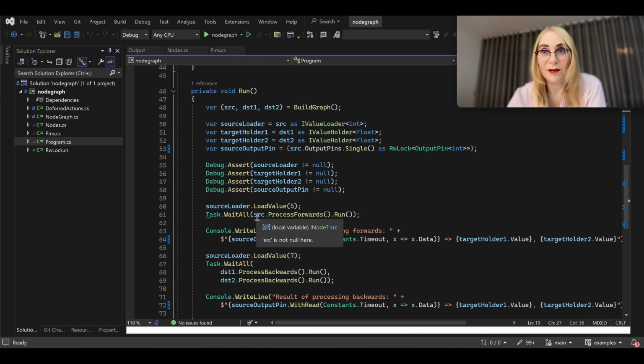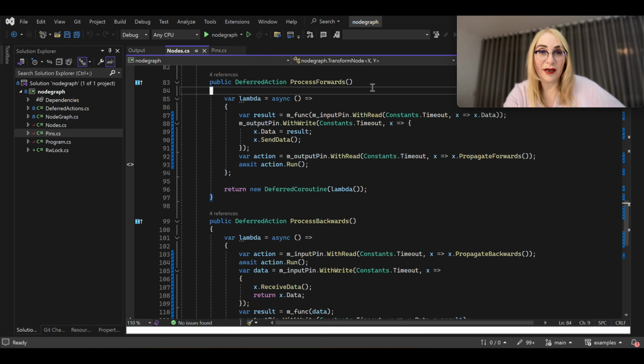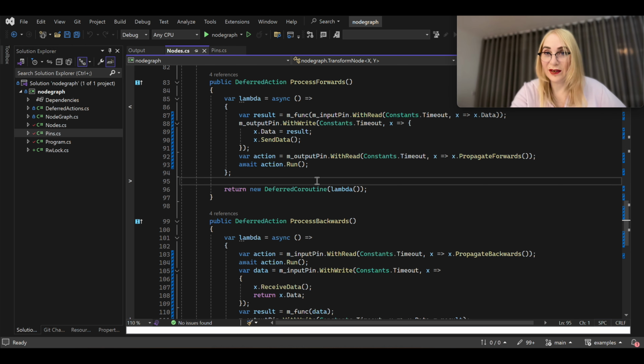So yeah, this is our C# implementation of our node graph, and it mirrors very well our implementation in Rust and C++. We have an implementation of these deferred coroutines in C# now, and they're essentially just tasks in C#. So I feel like in Rust it would look the same, okay? So the code will be very much the same as here. Let's see. We'll see that in some next episode, in season 2 of C++ versus Rust. And this was the C++ versus Rust C# special.